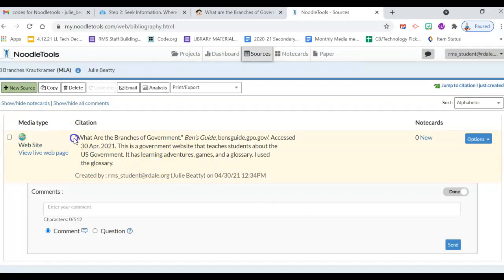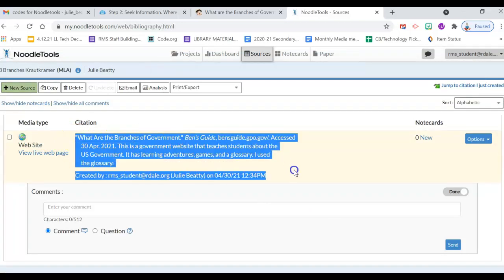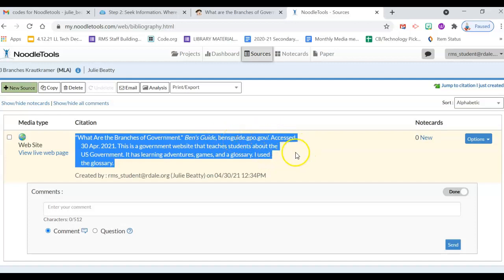So what it did for you is it created this. And back in my day, when I taught English, my students used to have to write these out by hand, and they had to memorize. The title is first, and then you do the website title, and then you give the publication date, and then you give the URL, and then you give the date you accessed. They had to know all of this, and they had to just find all of this information on their own. It was very time consuming. So luckily, in your lifetime, they've created apps and tools like Noodle Tools where it just does it for you. And so this is a real time saver for you.